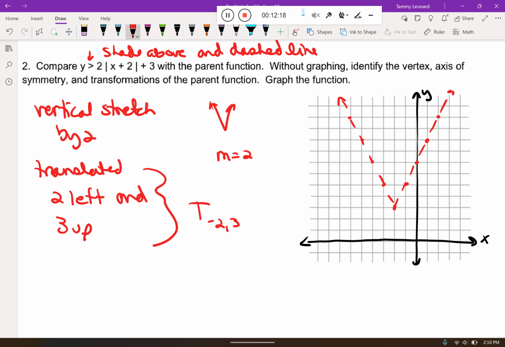All right. We said we were going to shade above, and sometimes kids get a little confused by that when they have shapes that are not lines. So here's what you can imagine. If I'm shading above, imagine that this absolute value is in the movie Up, and we put a whole bunch of balloons on the line and let it start floating up. Where it floats is where I should shade. So my shading ends up being above like this.